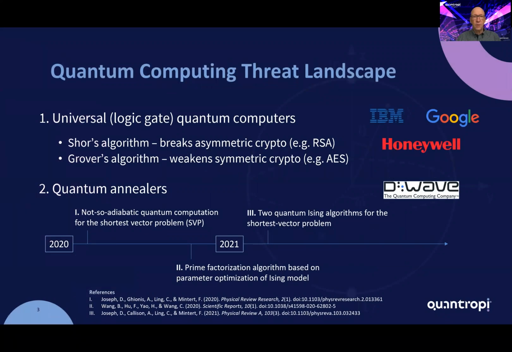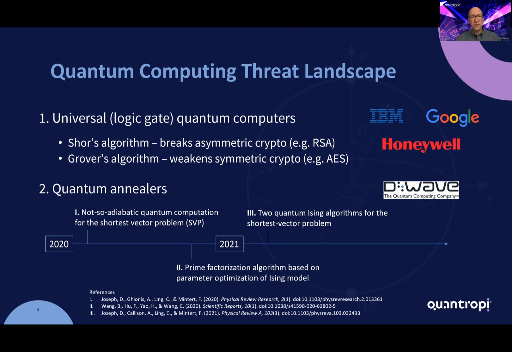First and foremost, as we think about the threat, we have to think about the classes of quantum computing. I'm sure if you're here at the conference, you've heard a lot about this, but just as a reference, we like to talk about two classes of quantum compute. First is the universal or logic gate quantum computers being developed by the likes of IBM, Google, Honeywell. And for them, with their universal architecture, we've already started to see papers published like Shor's algorithm and Grover's algorithm that theoretically posit that these computers can directly attack today's security standards. And so that's what we're worried about.